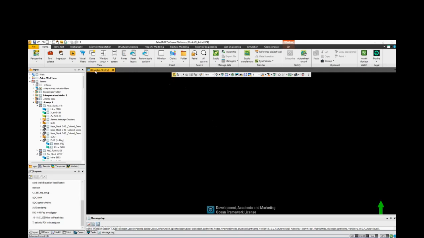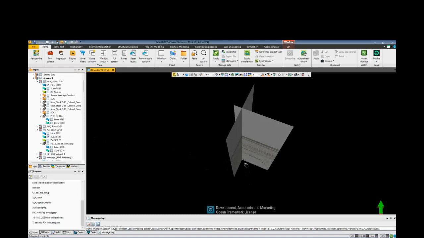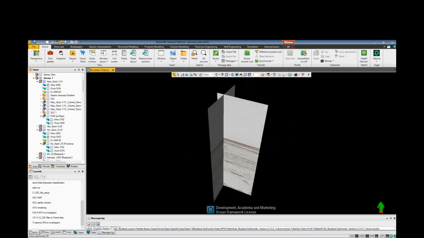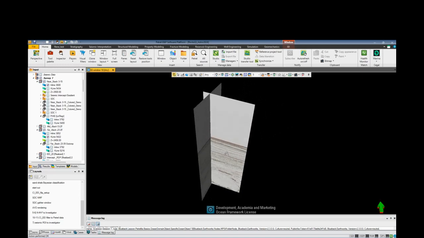So here I have opened up a Petrel 3D window, and in that Petrel 3D window, I am displaying the attributes that I want to add to my crossplot. So here in this example, I'm crossplotting near versus far. So I'm displaying an inline from a near stack and a line from a far stack in the 3D window. We can add more attributes if we want, but I'm just doing this relatively simple.